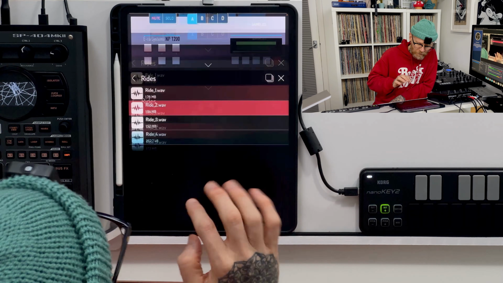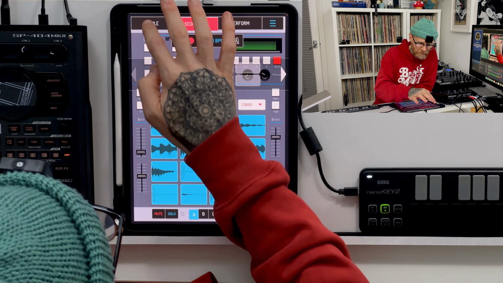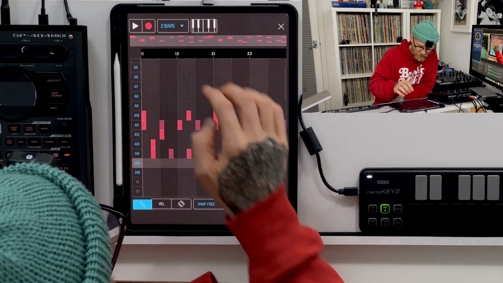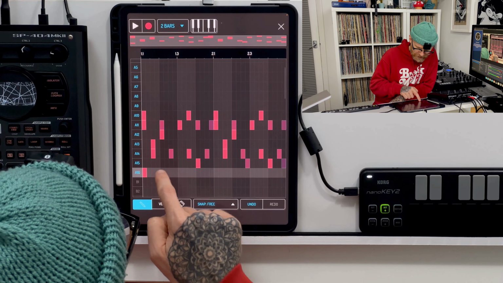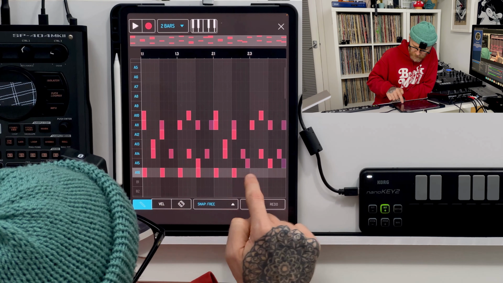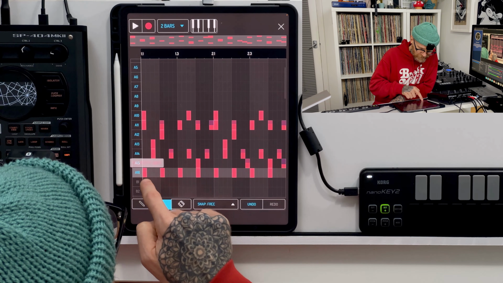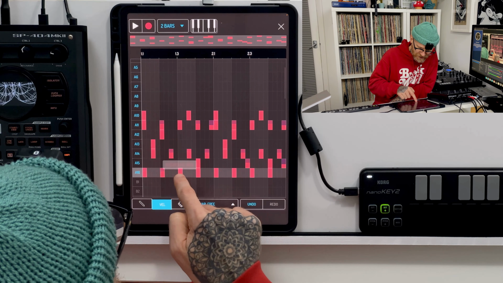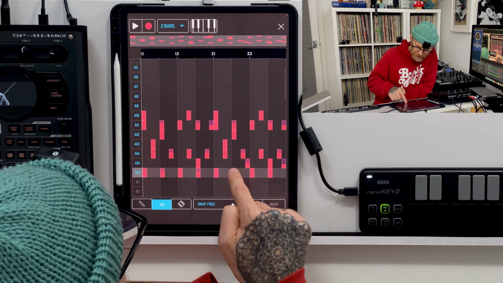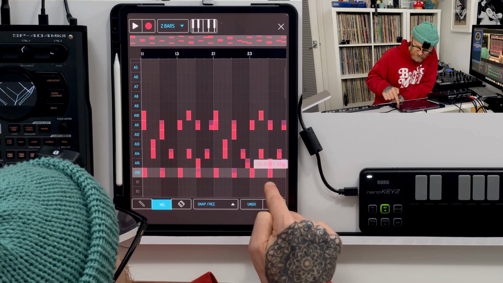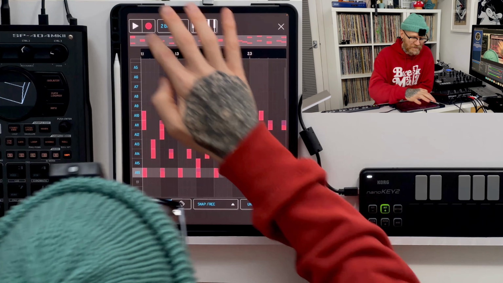And I like the sound of that one. Let's load that one up. It's quite a nice long sample. We'll go to the sequence and we're just going to put that across the board. And then I'm going to change the velocity for these, just randomize it a little bit so that, again, the drum hits aren't all the same volume.